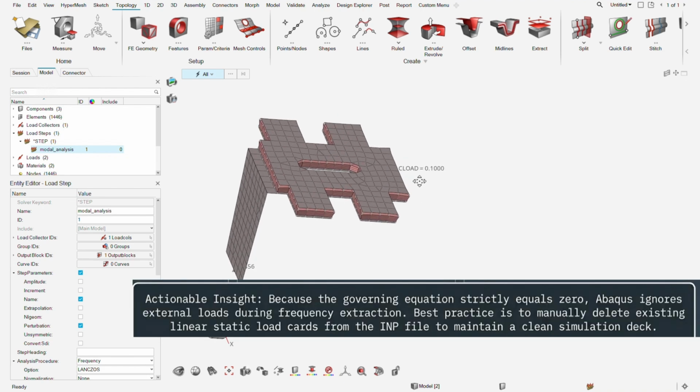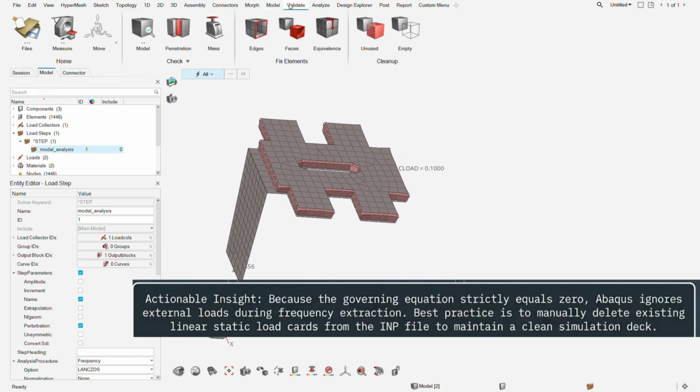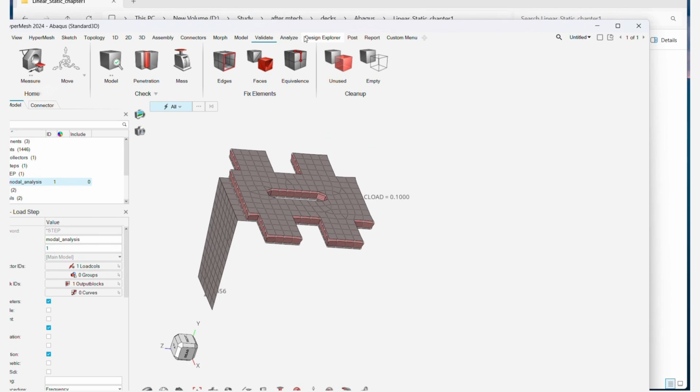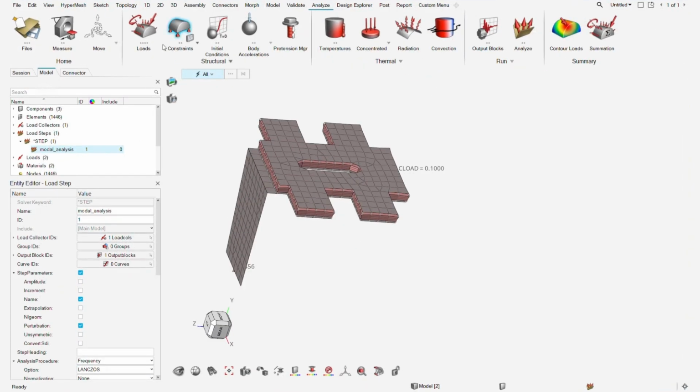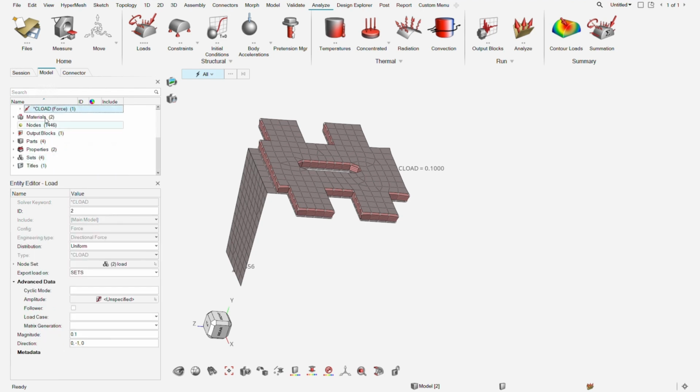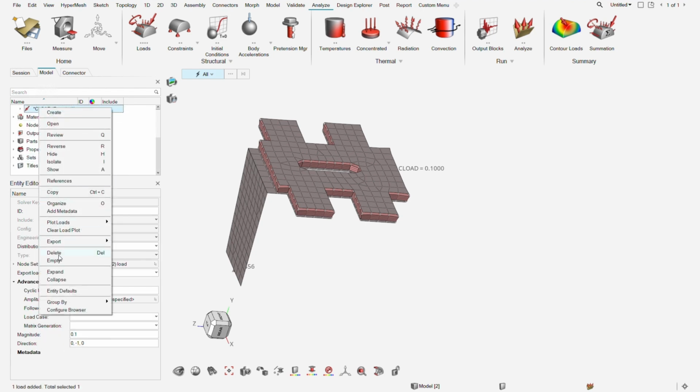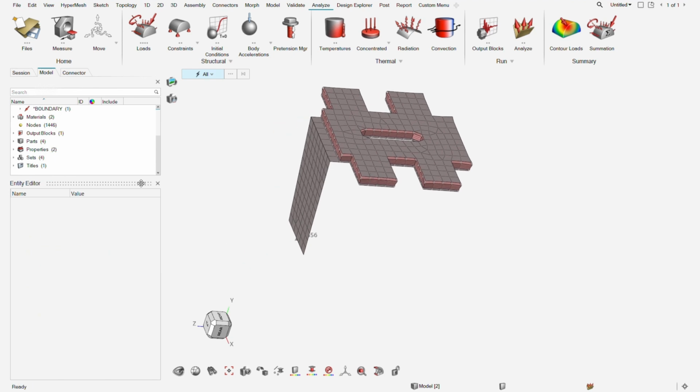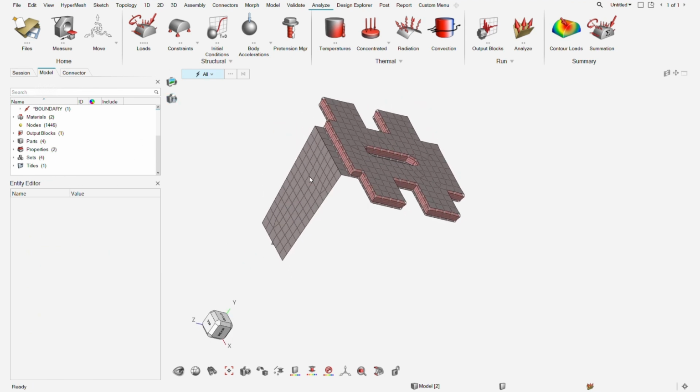But for the time being, I will just delete this load. So we can go here, analyze, and I can just delete this C load here.